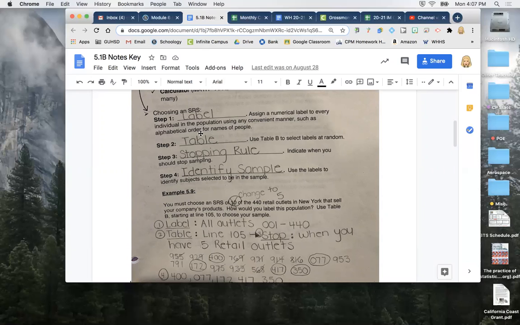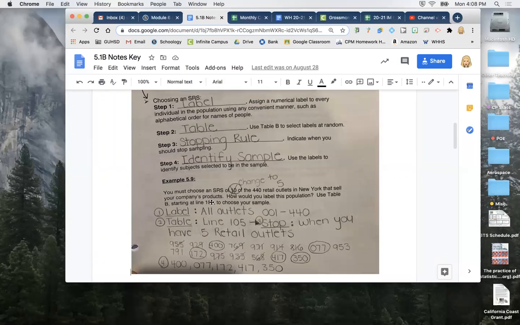Then you go to your table and you read the table and identify different numbers. I'm going to show you how to do that in a minute. And then you stop when you indicate how many. Like if I wanted to sample 5 of you guys, I would go to the table, I would take chunks of 2, which I'll show you in a second, and then I would stop when I get 5 of you. At the very end, the last step is to identify who I'm going to sample. So that's where I would write down the names of the 5 that were selected.